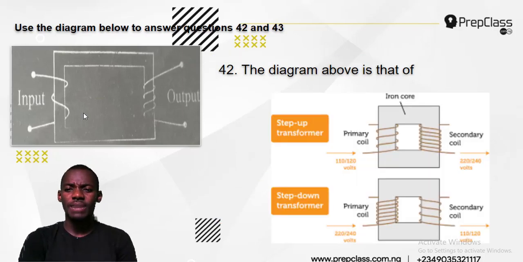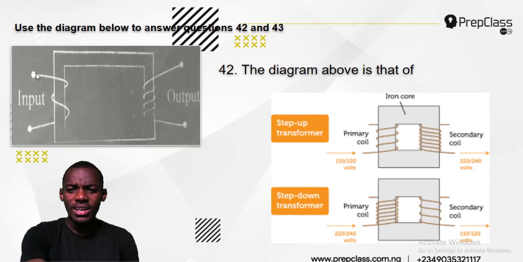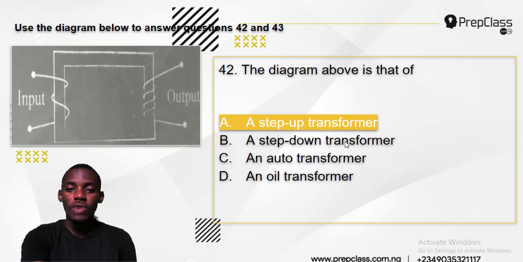Let's talk about it. I even use a diagram. Step up transformer as the primary, you can see the primary here is smaller, but it came higher in the secondary. And here the primary is more, step down, but the secondary is less. Can you see? So it went from big one to small one, is step down. This one from small windings to big winding is step up. So this is step up transformer and this is step down transformer. Now, the answer is just step up transformer.